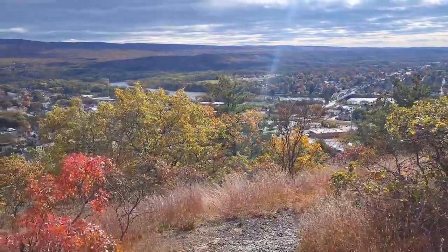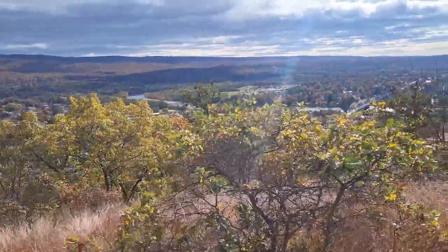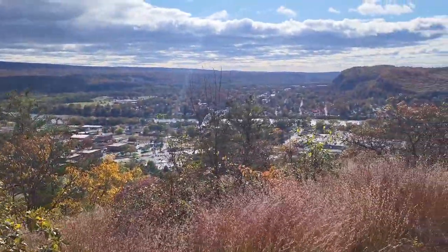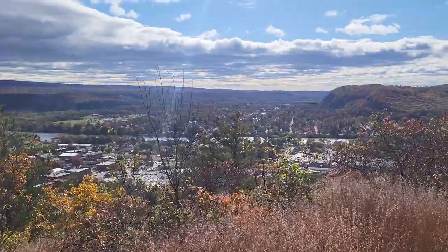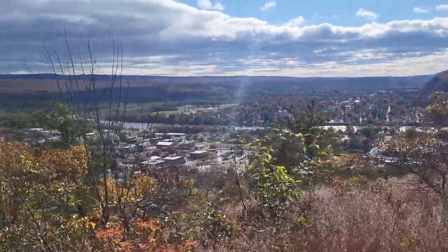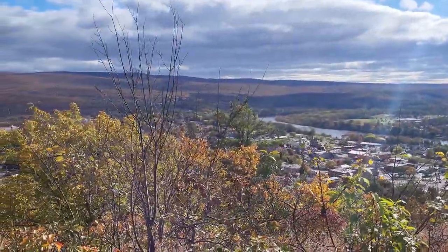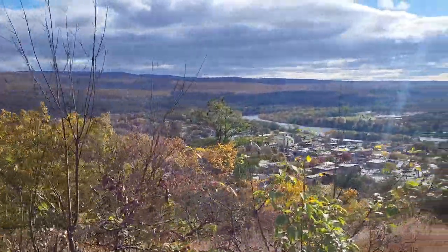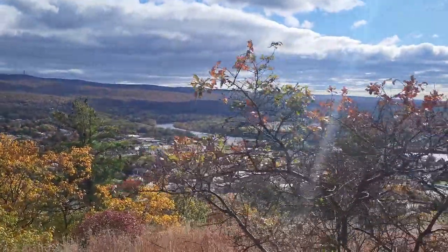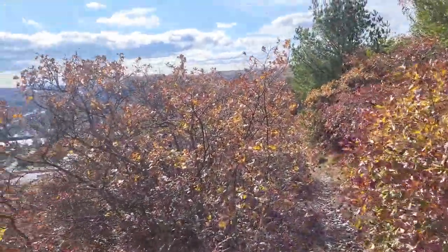Walk along here for a little bit. There's the bridge coming across. That is Pennsylvania. And then New Jersey is straight ahead there. Because we're at the point of three states. We'll go down to the Tripoint Marker shortly. Anyway, there's a short little path here. We'll walk down this path.